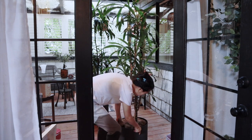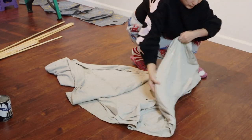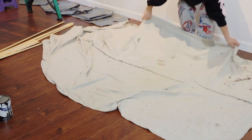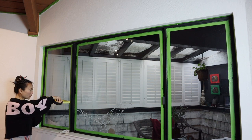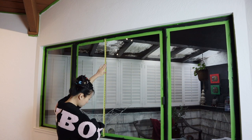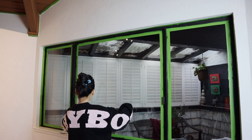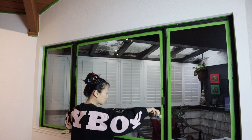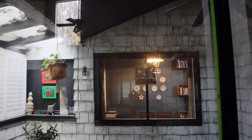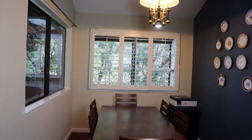I want to do the same tricks on this window. The only difference is, this is a sliding window with double sliders. I need to make sure the sliders would still be functioning after the trim is installed. I did a test with the trim I chose to use, and it worked out just fine. There's another sliding window across the patio inside our dining room. I'll turn them both into French windows.